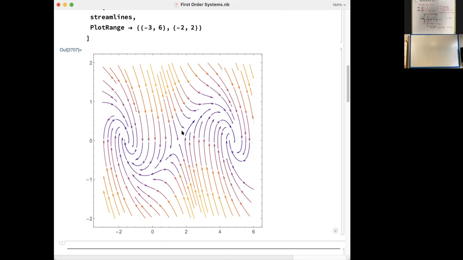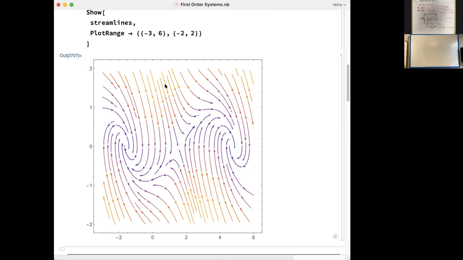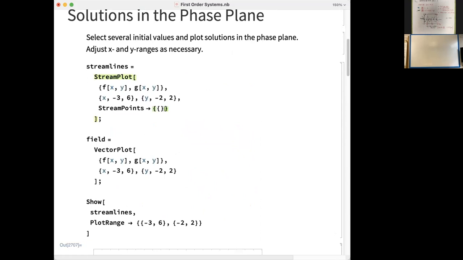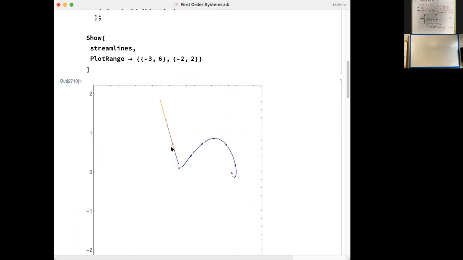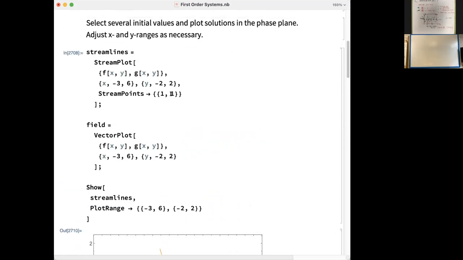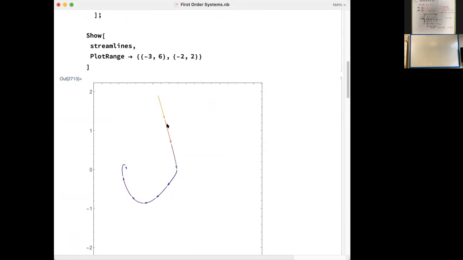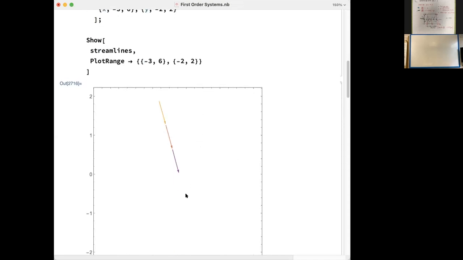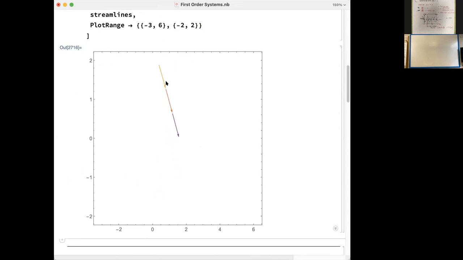So here's what I'm going to do. I think I just want some solutions. And I like the solution that heads straight to 0, 0. It's kind of like a boundary. So let's hunt for this solution that heads straight to 0, 0. I'll go back to streamlines instead of automatic. Let's say 1, 1. Oh, that has almost hit the target. It looks like I went into 0 and then veered crazily off. That even might be worth keeping. I'm just going to mod it slightly. How about 0.9, 1? Ooh, that veered off to the other side, like the Excel spreadsheet I just gave you, right? How about 0.95, 1? That looks like that dart hit the mark. So that's a keeper. That's a boundary solution.